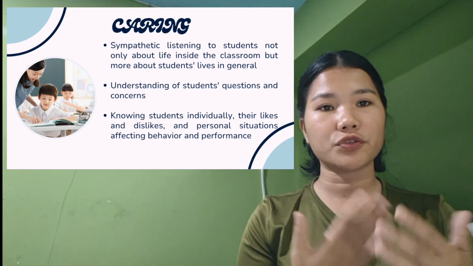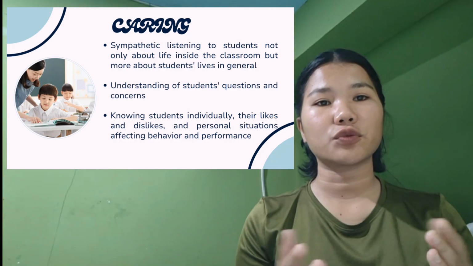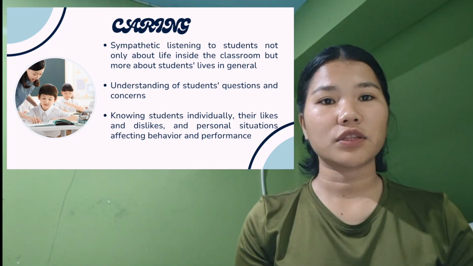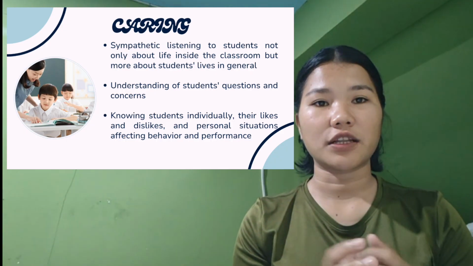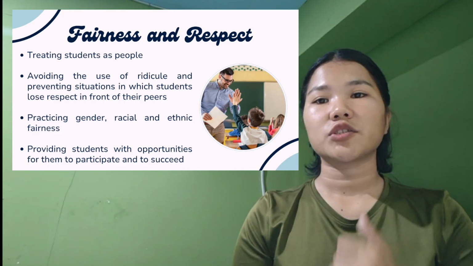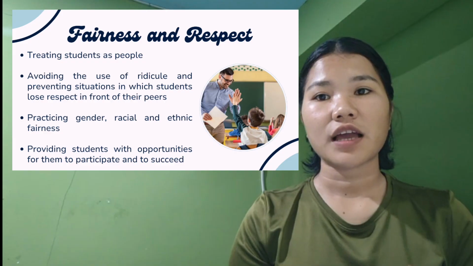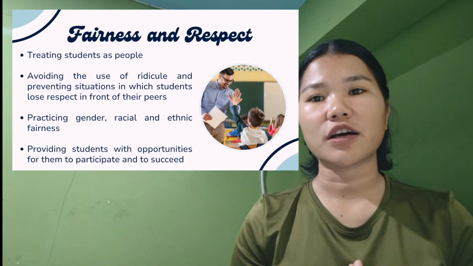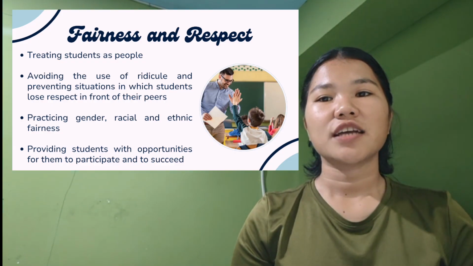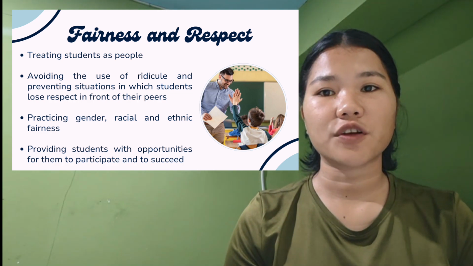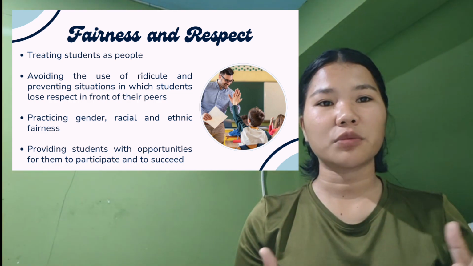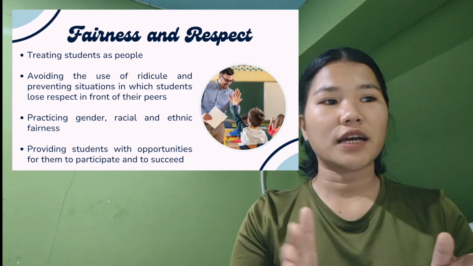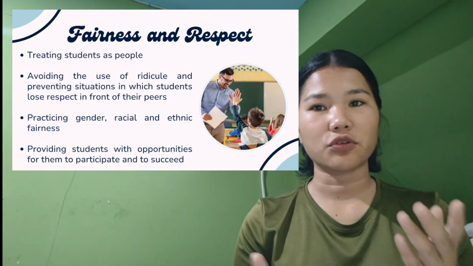You need to know your students well to be able to connect with them, not only in the teacher-to-student aspect but also personally. The second one is fairness and respect: treating students as people, avoiding the use of ridicule and preventing situations in which students lose respect in front of their peers. So, dili man nato sila need ipakaulaw na matulaw man sila through good way nga dili sila malain o dili masakit ang buot.